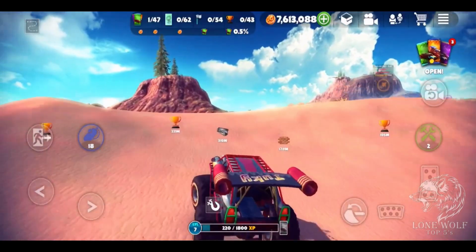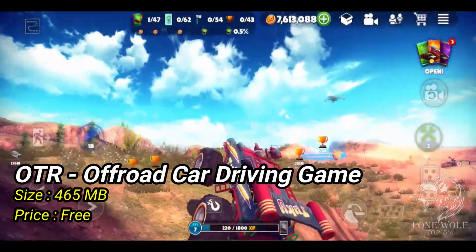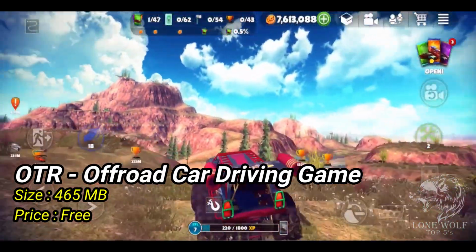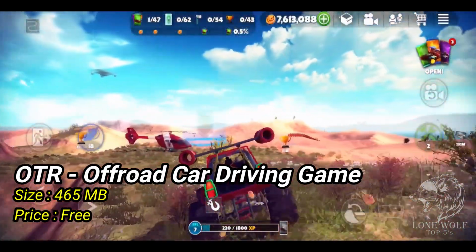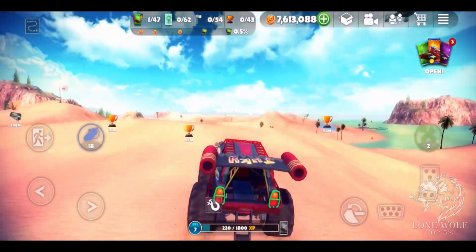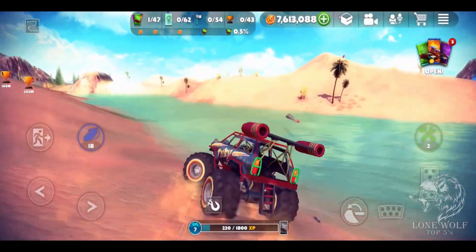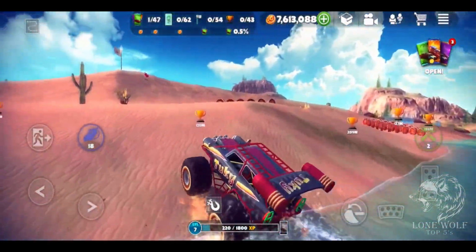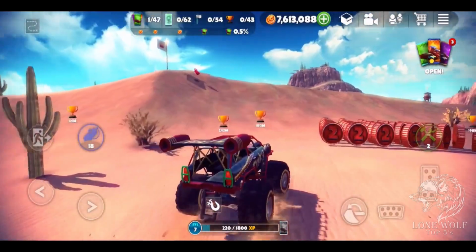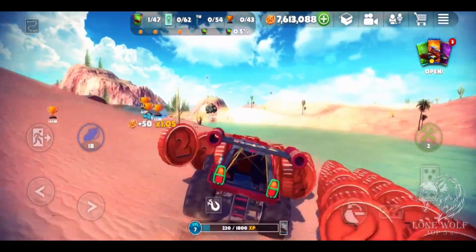Number 3 we have ODR Offroad Car Driving Game with the size of 465 MB and with 50 million plus downloads. In this game, drive your vehicle on the hills of your own open world, get into a boat and explore the island, pick a helicopter and fly freely to the top of the mountains, or just walk around if you need a peaceful hike, it's up to you.